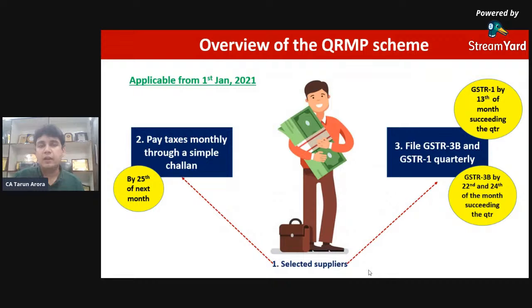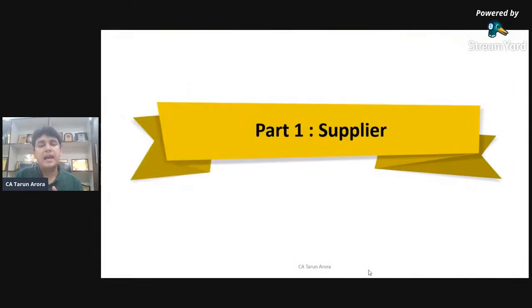So, supplier कौन हो सकता है, मेरे को monthly tax payment कैसे करनी है, and what are the integrities of GSTR 3B, GSTR 1, especially linking it with GSTR 2B and GSTR 2A, that B2B invoices का credit अगर मैं pass on नहीं करूंगा, तो my recipient may not get the credit, or they might get a notice from the department that you have claimed credit, but there is no corresponding entry in GSTR 2A and GSTR 2B. So considering all these aspects, I have divided my presentation in 3 parts: supplier, tax payment, and return. Starting with the supplier portion.